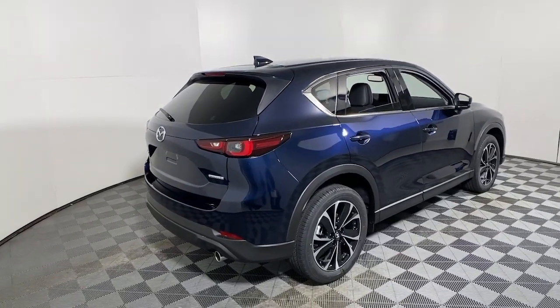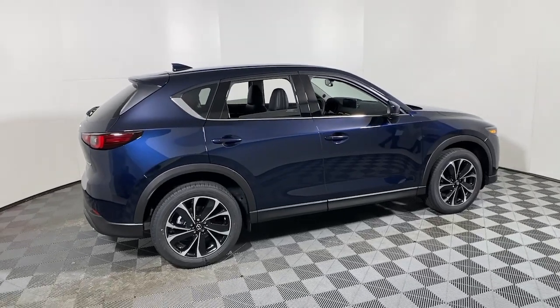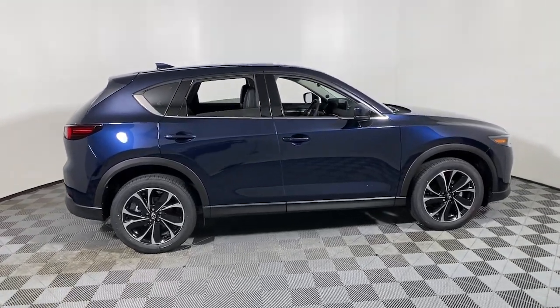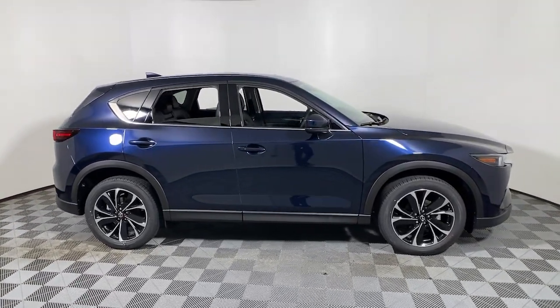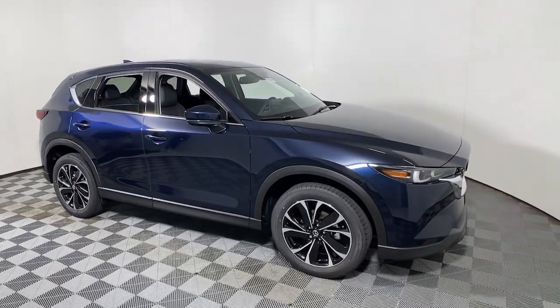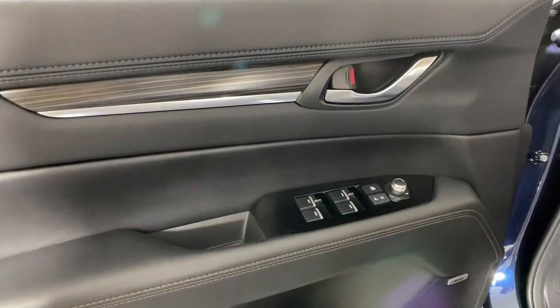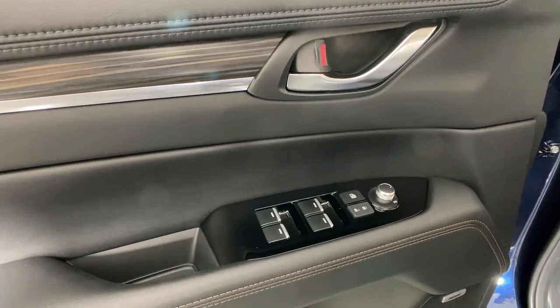Look no further than the 2023 Mazda CX-5. Enjoy the good life in this CX-5, the compact crossover with highline style. Its excellent ride and cornering prowess make this upscale SUV a delight on country roads, and its exceptionally quiet cabin creates a soothing oasis wherever the journey takes you.